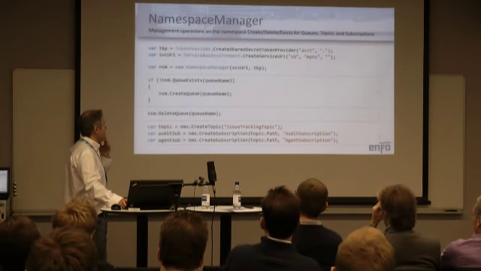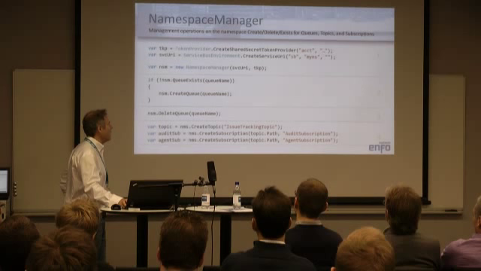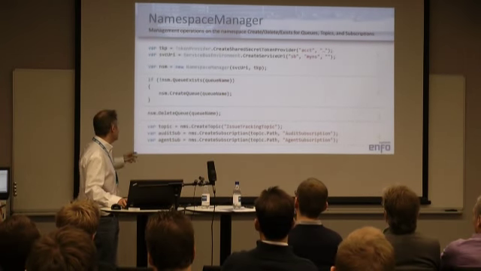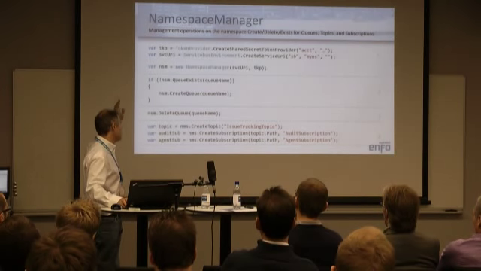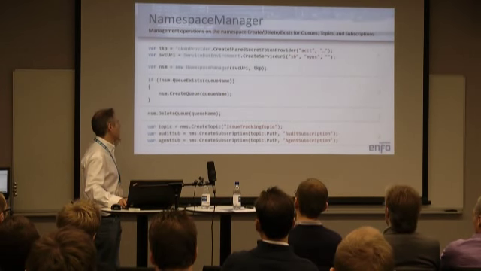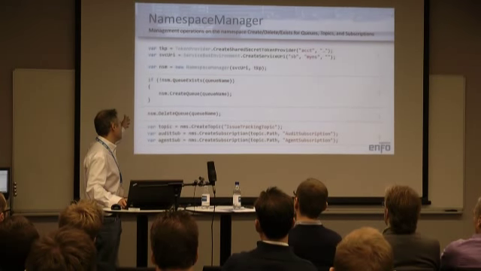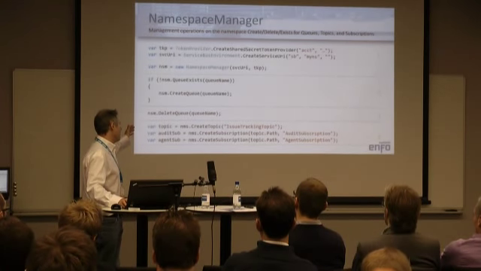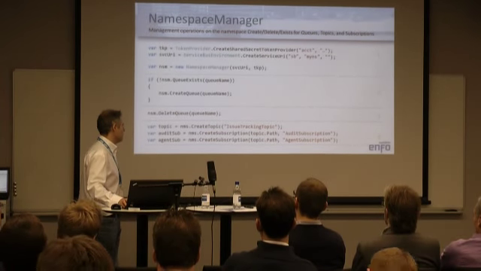As I said, the namespace manager can be used to create, delete, and see if queues, topics, or subscriptions actually exist. So as you can see in this slide, this is the typical code that you use when you create a queue. You check if the queue exists, and if not, you create a queue. You can delete the queue, and you can do the same with topics and subscriptions.